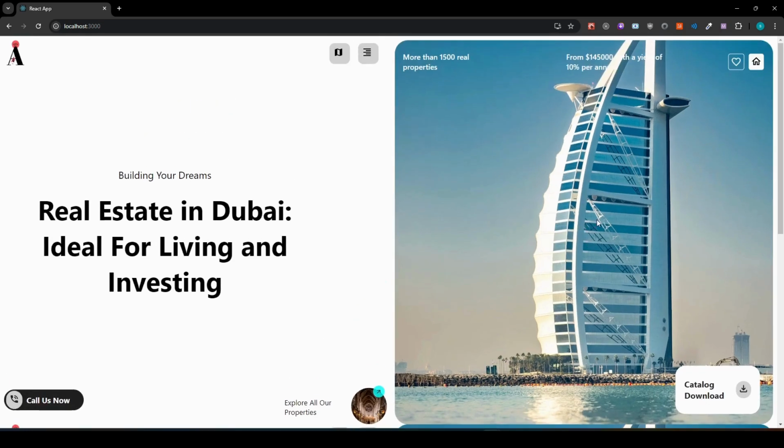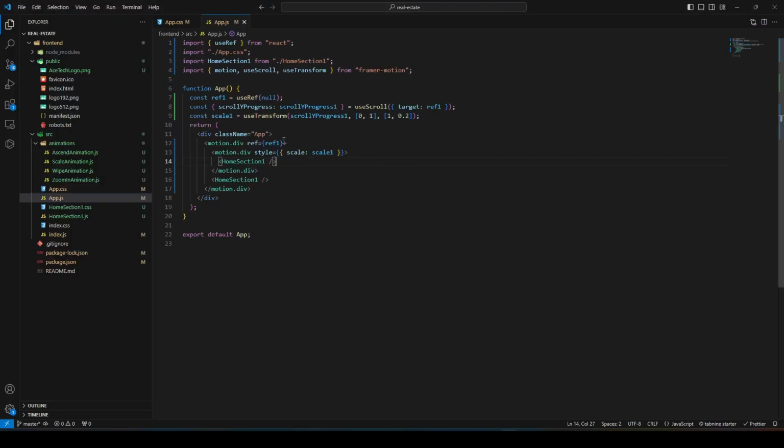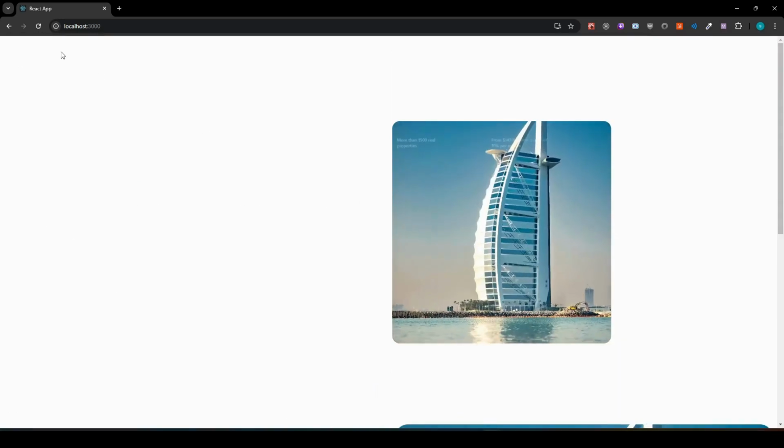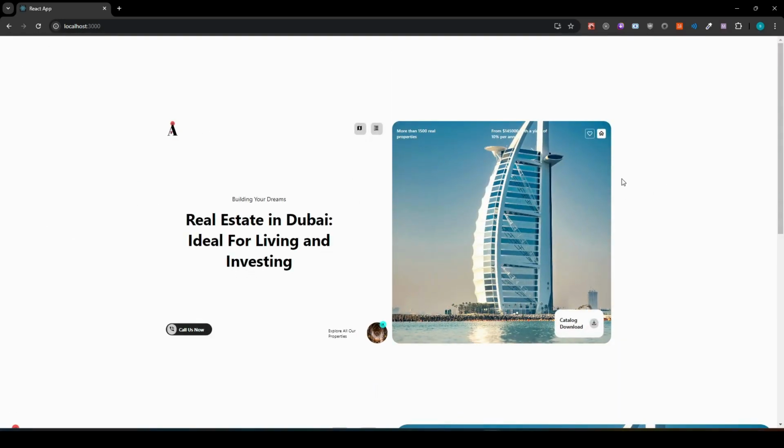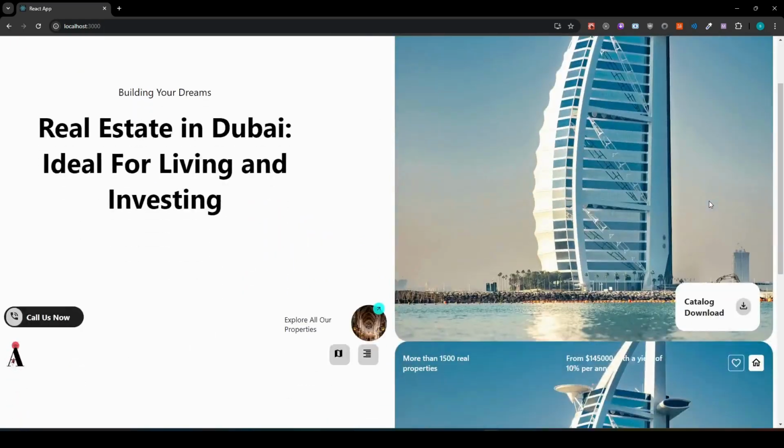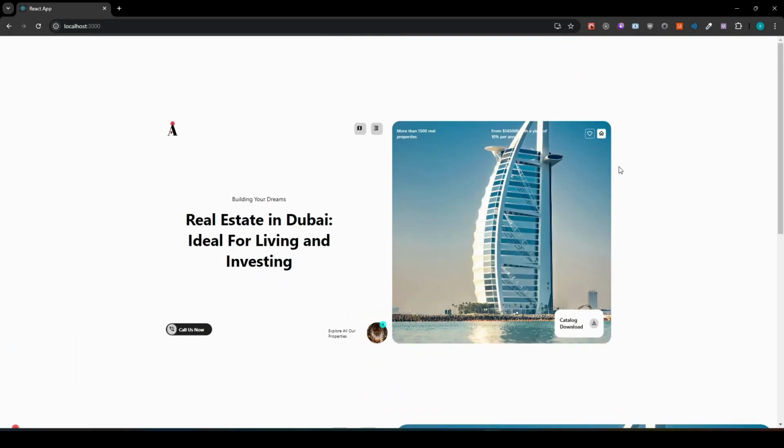So we can also see this in action. Okay, let me quickly copy this, add it to the same scale, and let us just remove this upper motion.div that we have. Now let's just see what actually happens in this case. As you can see, there is this abrupt change that happens. This is because you are scaling up and down, and the browser is not correctly able to render the scale out of it. So that's why this abrupt change is there.